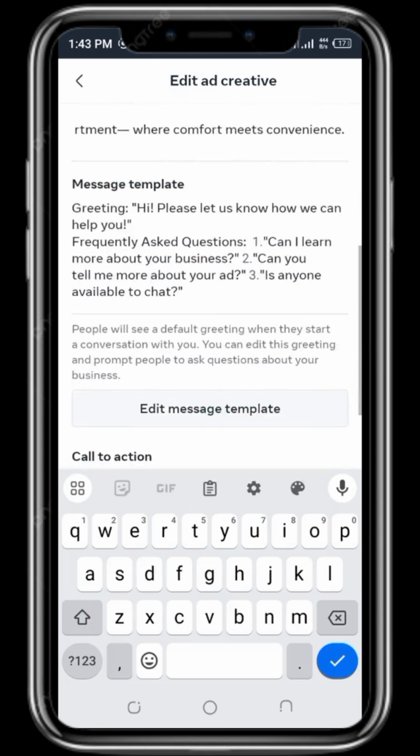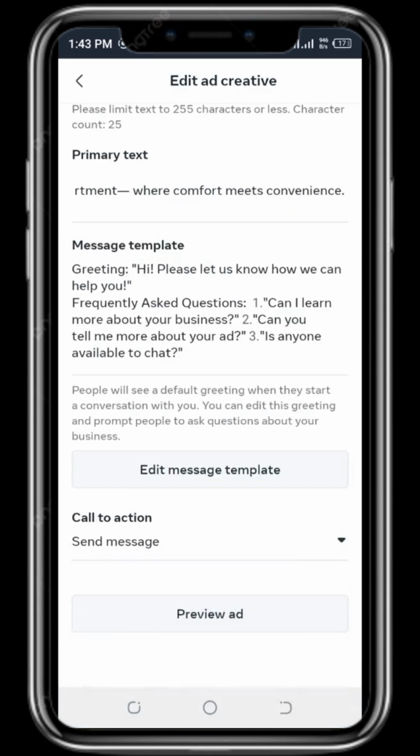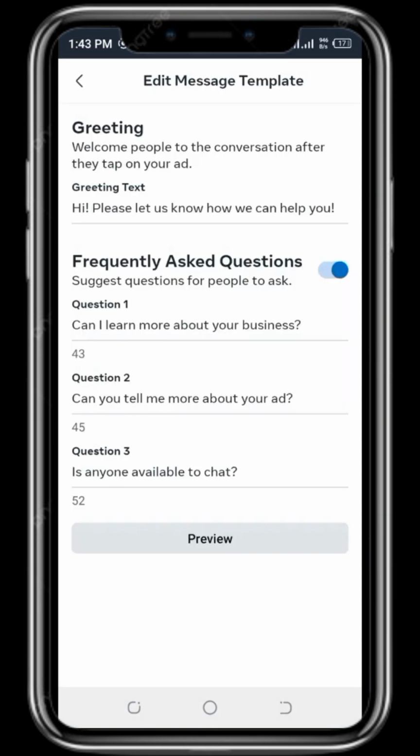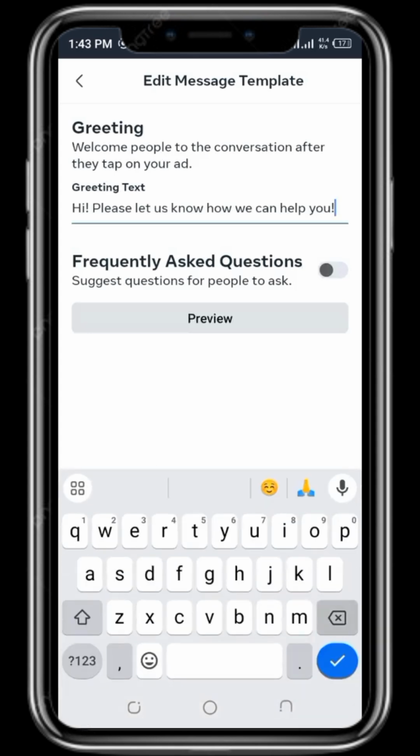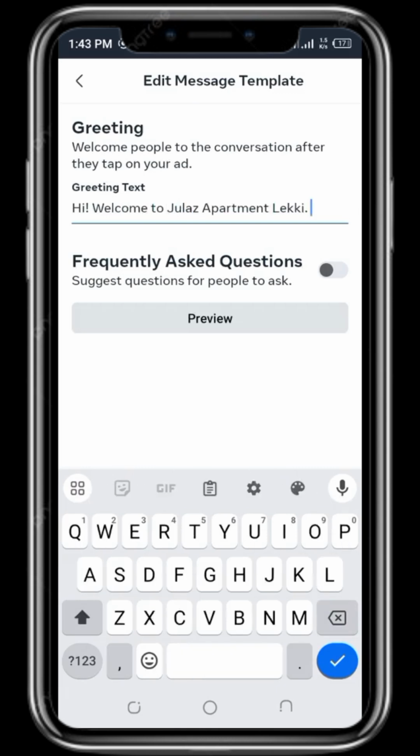That's it. Next thing I need to do is go and edit the message template. I'll click on edit message template, then turn off the frequently asked questions, and then edit the greeting to something like welcome to Jula's apartment, Lekki.